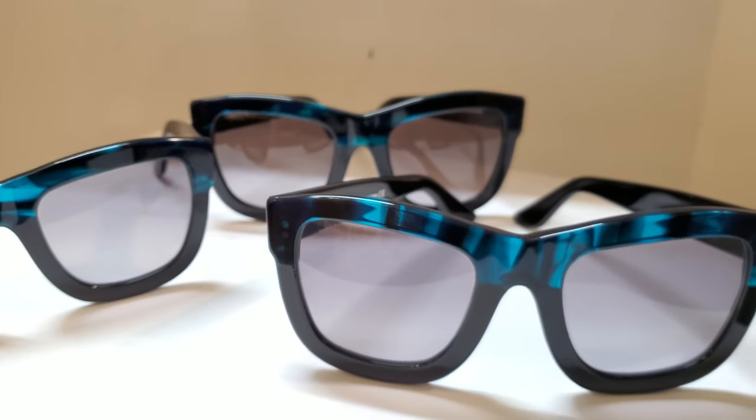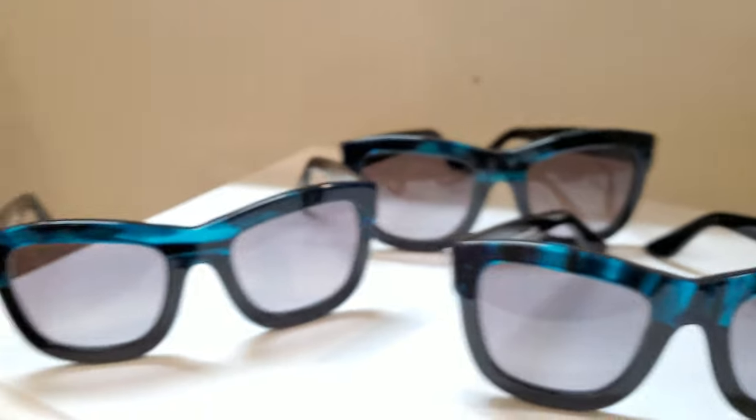Very nice overview on these. Let's throw one on and see how they actually look. So there you go — in here, you can see as I talked about, where this is up pretty close to the brow, that light doesn't really pass through the frame as much. Now, if we come over here directly under the lighting, you'll see these little bits kind of pop. As light passes over it as you're walking around, you get just those little pops of teal that come, and they flow and go on about their way. This actually isn't even that bad on me — what do you guys think, do I need this one?